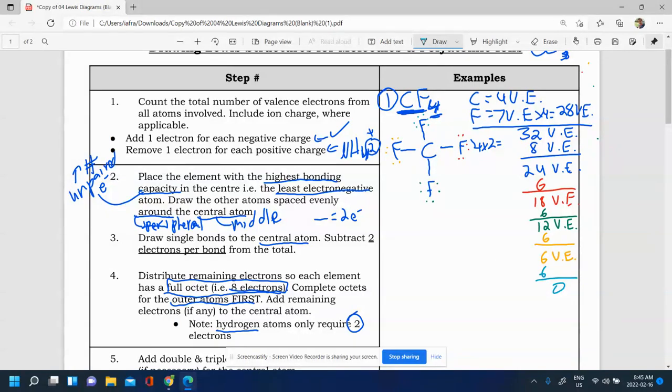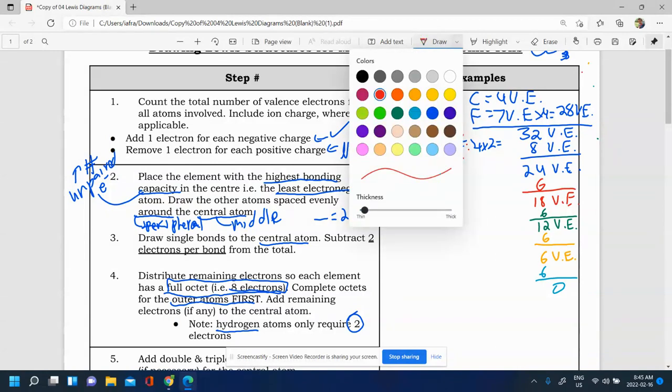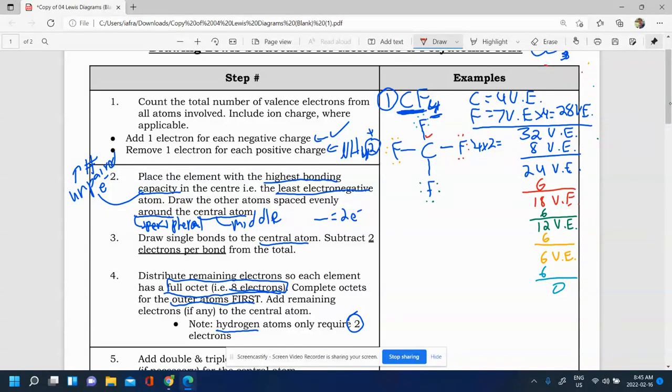And you might think, well, there's nothing to give carbon. And that's okay, because if you look at carbon, it is quite happy. The reason I say carbon is happy is because, let's just take a look here. Let's count a bit. It has 2 here, 2 here, 2 here, 2 here. It has basically 4 from itself, and then it's sharing 1 with each of the fluorines. That's a total of 8. It has a stable octet at that point. And now what you've done is you've drawn the Lewis structure for CF4, following those rules there.